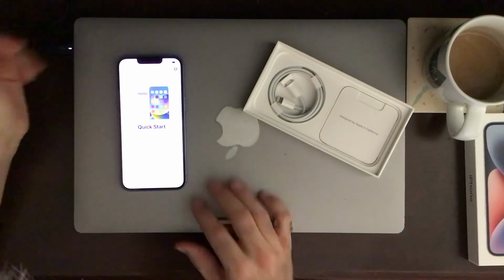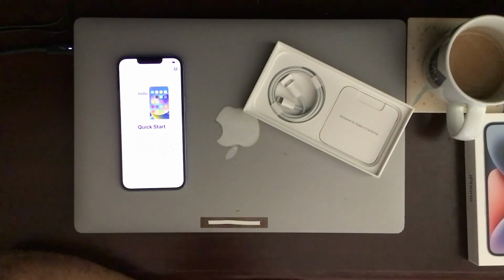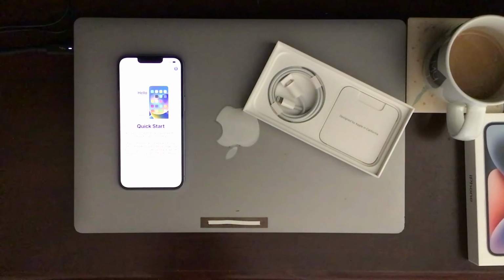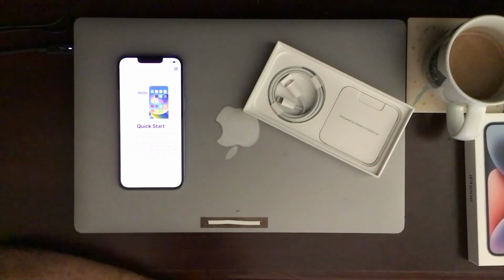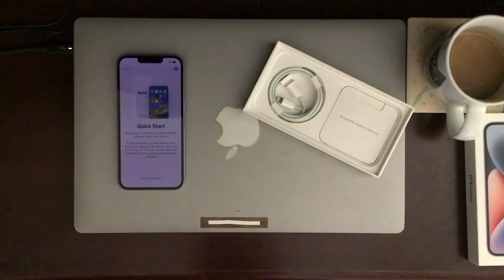I'm not reviewing it today. I'm just unboxing it and showing it to you. And now I'm gonna say goodbye and go set this phone up so I can start making calls on it. I'm pretty excited about it. It's much bigger than my old phone. I had the SE previously, which fit nicely in my pocket, but it's kind of a small screen. So this should be really cool.